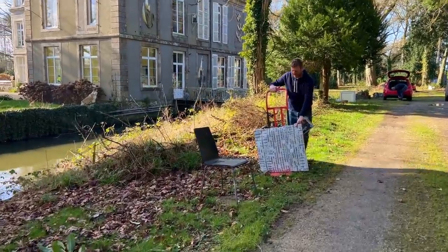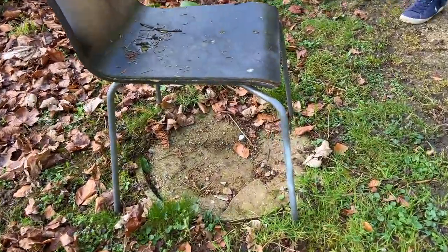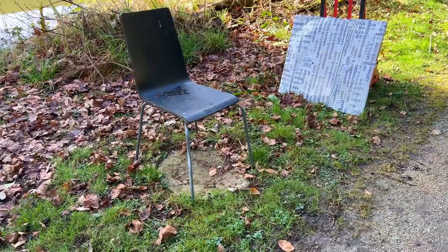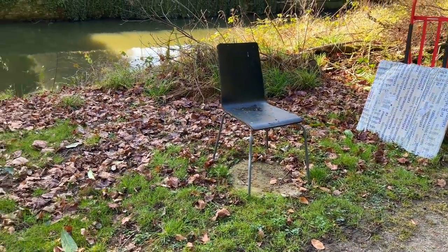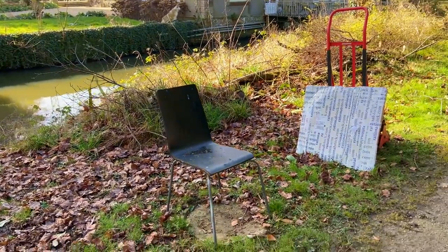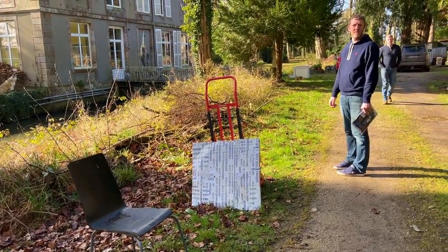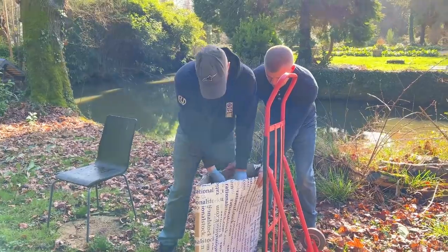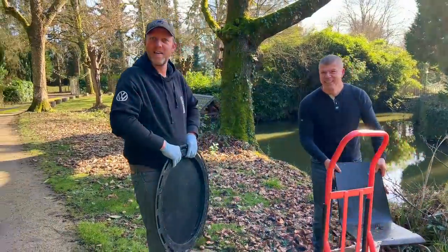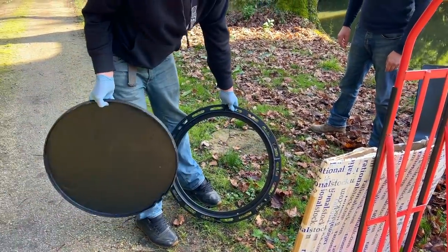This is where it's going. The reason I placed the chair was so that no other cars or vans get trapped as they're reversing or driving past. As you can see there is the crack, and this actually leads into an old ancient septic tank which Billy has actually fallen through — almost. It was actually in one of our videos. It used to filter and come out here into the moat. Now it's obsolete, but it's so old that the cover has cracked. So let's get on with opening it and get this massive paella dish installed!